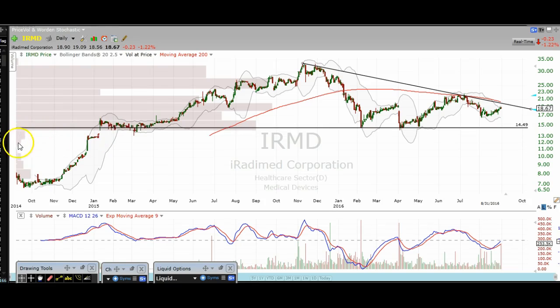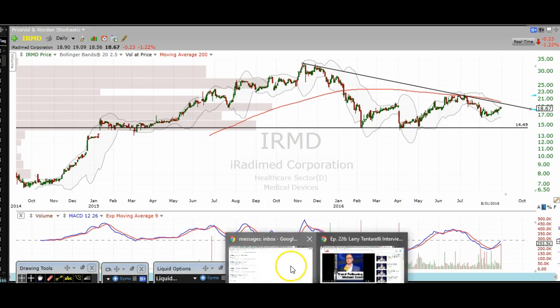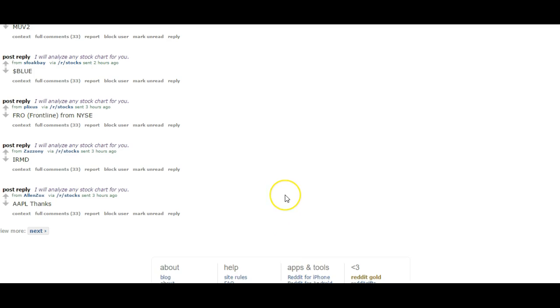And notice how if you look over here, the volume by price just drops off. So there's not much support right there. So if it breaks this level, chances are it's going to move fast and hard very low. That's why you need to keep an eye on this level. I'm not saying it's going there. I'm not saying it's going to break that. I'm just saying if it gets there, it's something that you definitely want to keep an eye on. All right, let's get to the next chart. Let's go to Blue.